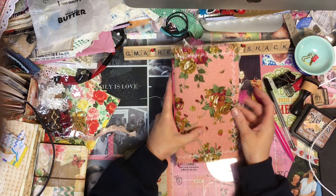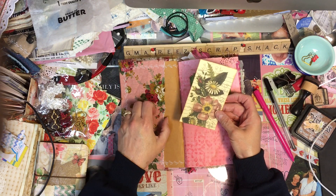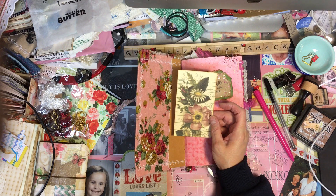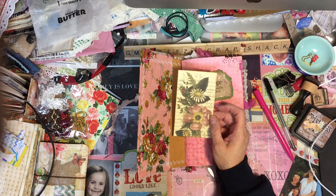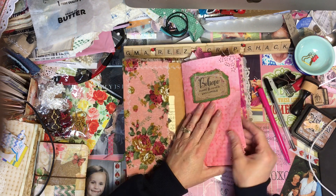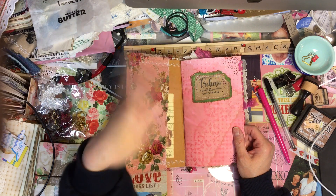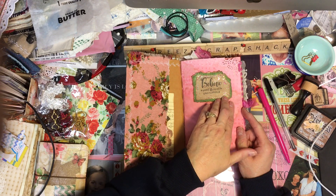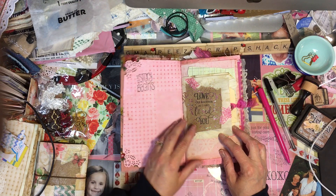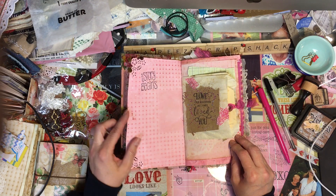It's all about faith, so let's begin. That's a library card — oh my goodness. Some of my new faith stamps I stamped on a grocery bag, then I tore them out and mod podged glitter all around them. You'll see those throughout the book for that theme of faith. This paper is all kool-aid stained.